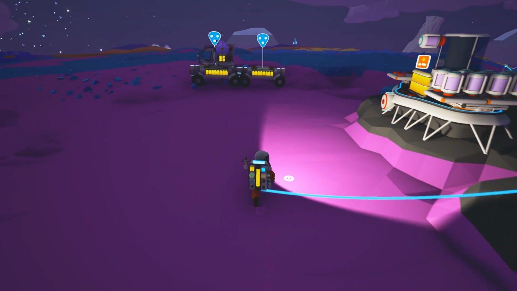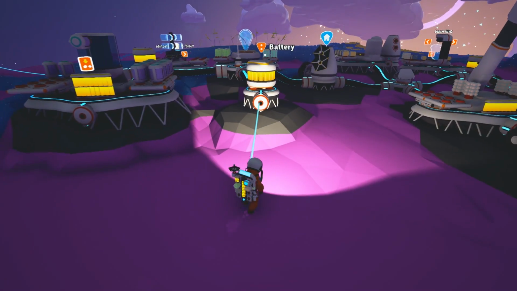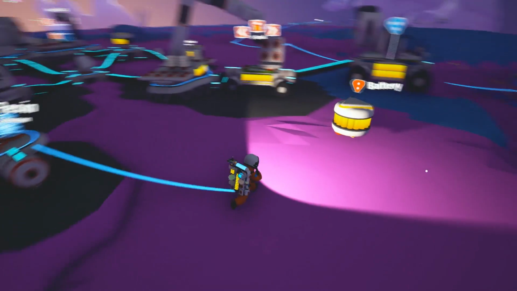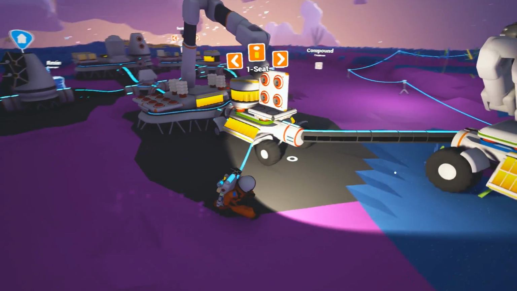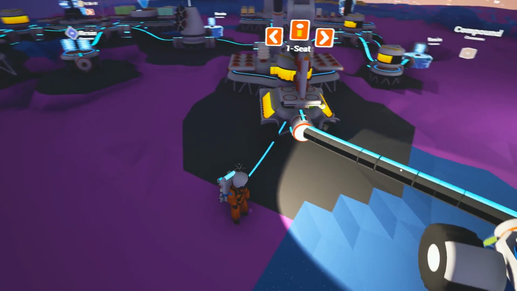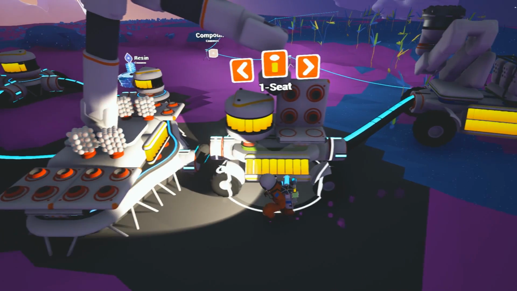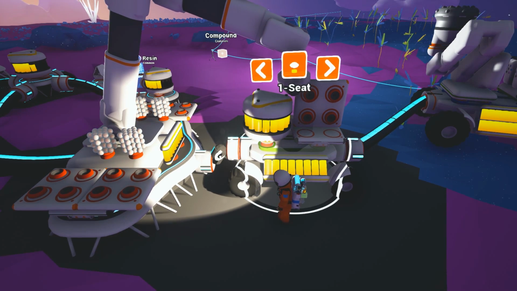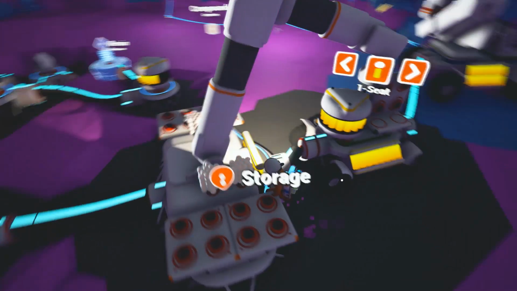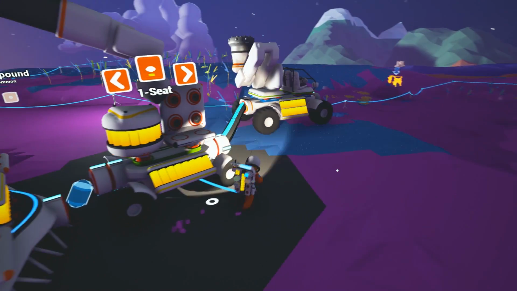Alright, so we got that. I need a battery. Give me, I'm stealing, give me a battery. Give me your battery. Here, I need a battery on there. So there's a little bit of storage. There's a little battery. I think I might need one more of these. Alright, so let's disconnect that from the system. Disconnect. There you go.